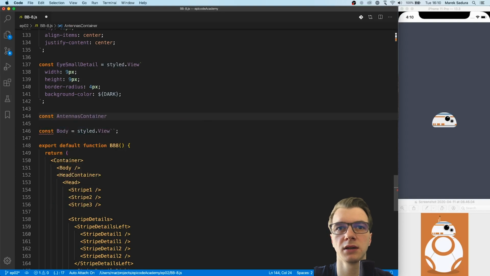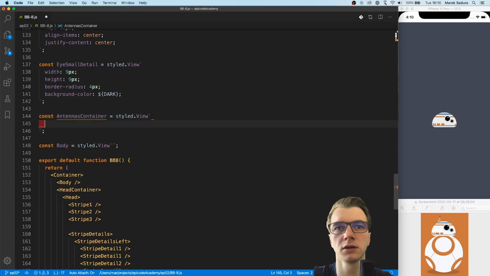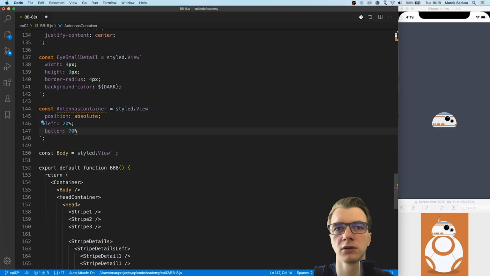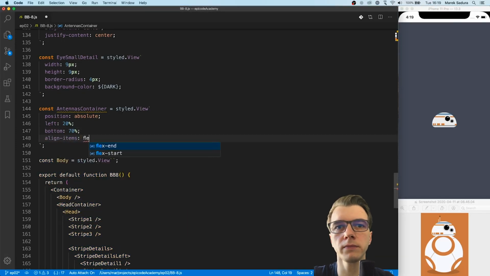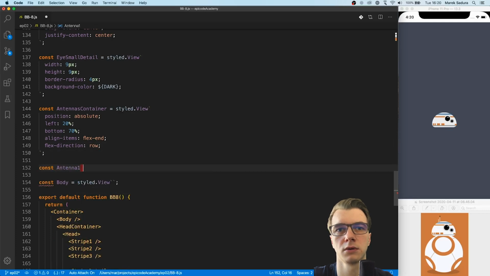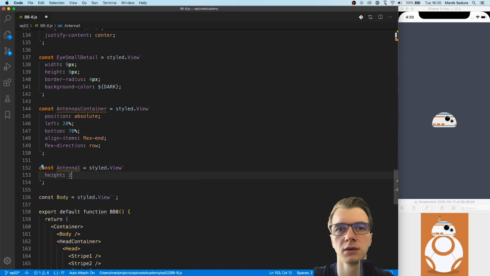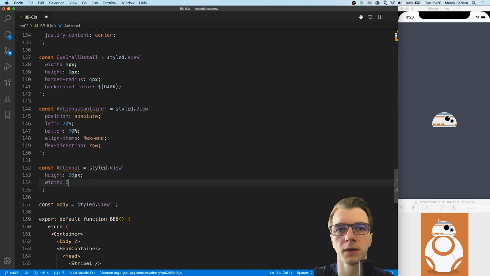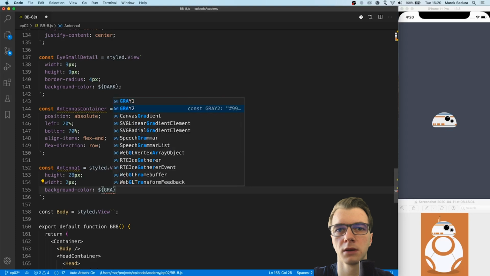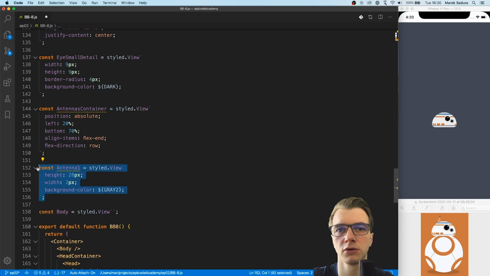Now let's add antennas. First, antennas container. Position absolute. About 70% from the bottom. And antennas will be placed next to each other, so flex direction row. And now let's create first antenna. Let's give it fixed width, height, and background color gray.